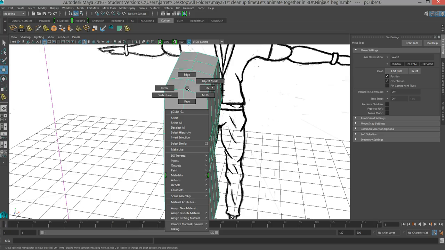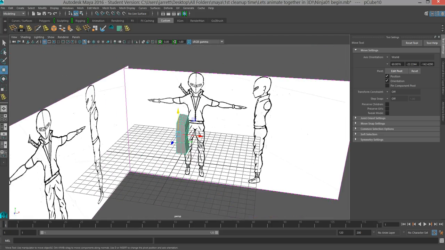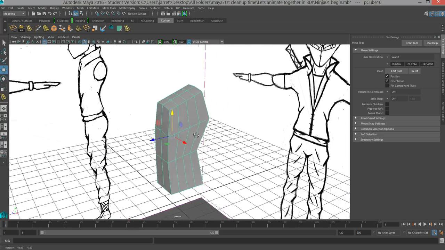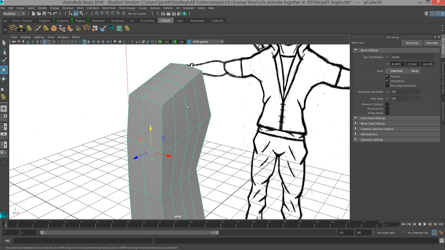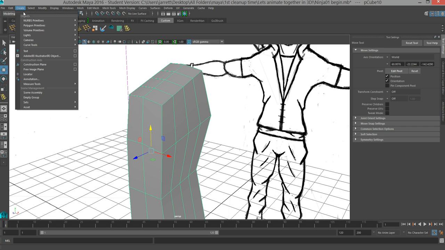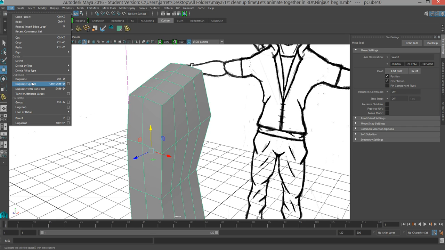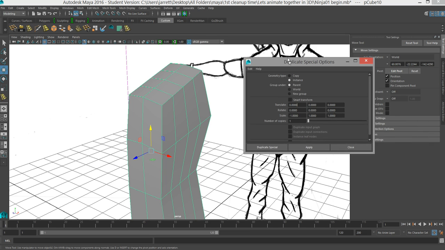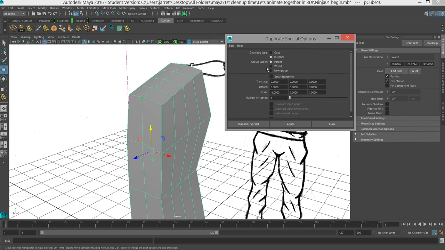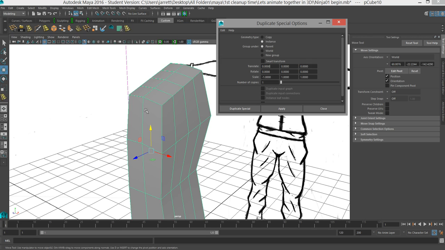Now you can work with one side like this, or I'm going to show you, you can go up to Edit, go down to Duplicate Special, and click this little box right here. You get this pop-up window, which will allow you to duplicate your object to the other side.